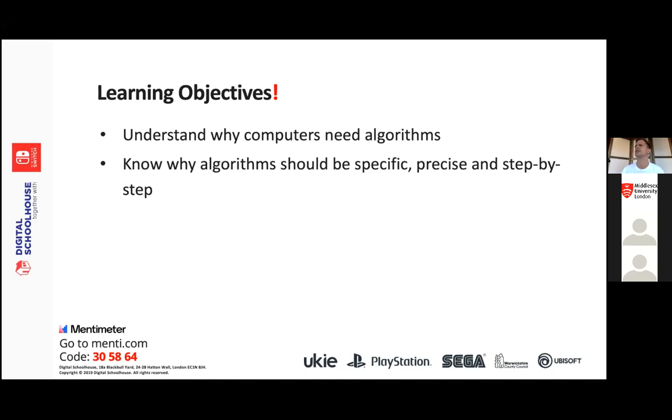Okay, what are these things called algorithms that we learn about? What are they in simple terms, and how can we learn how to follow algorithms or write our own algorithms for others to follow? And our second learning objective today is to know why algorithms should be specific, precise, step by step. Okay, because all algorithms are written so that computers can carry out tasks that we don't want to do as human beings. Okay, and we'll see how our computers, how our PlayStations, how our Nintendo Switches follow sets of steps in order to give us the amazing computer games that we play today.